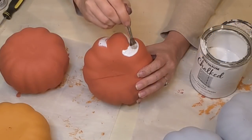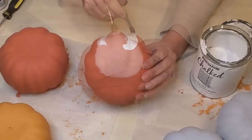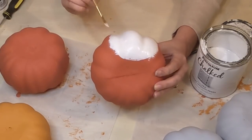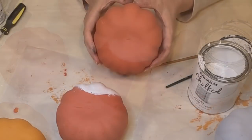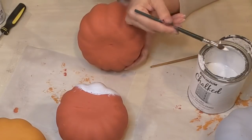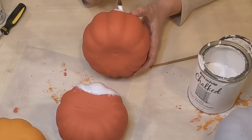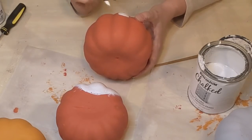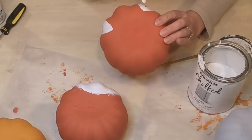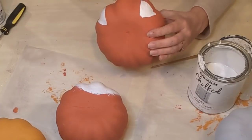So now I am coming in with my orange, my darker orange. This is going to be my fox, and I am working with my white Rust-Oleum chalk paint to make his little chest right now. You can see I was lining that all up. So every single time I was lining up my two pumpkins, because I am obviously painting their heads separate from their bodies. When I'm all done with this, I want to make sure that they line up. So I was very careful to just keep checking between the two pumpkins, where the center was, how I wanted it to line up and all of that. So right now I am painting his little ears.